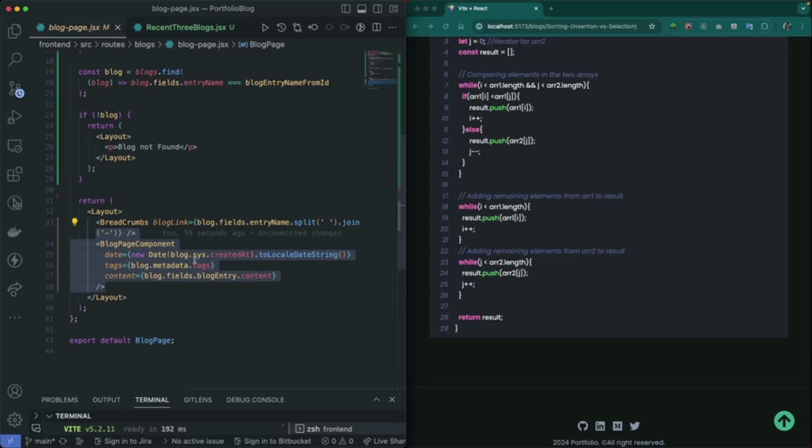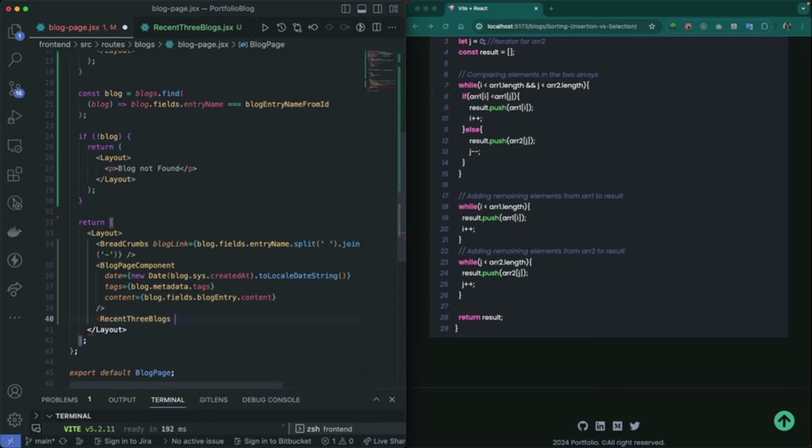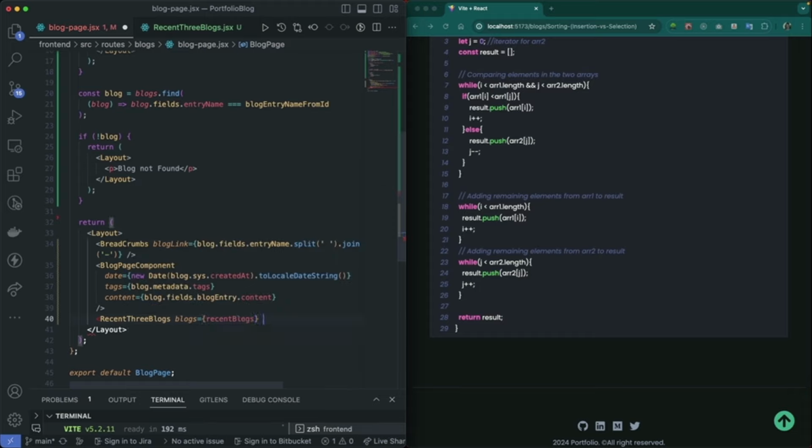Alright, so in here, I'm going to go ahead and import that. So our recent 3 blocks. And we are also going to pass the blocks to it, which is going to be the recent 3 blocks.